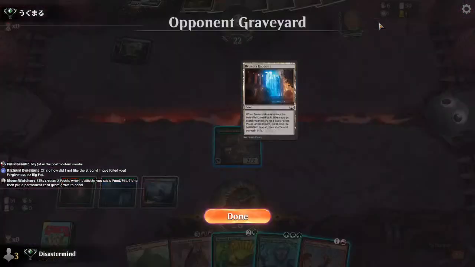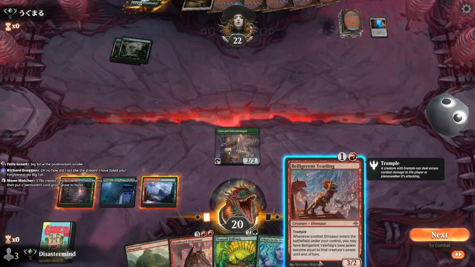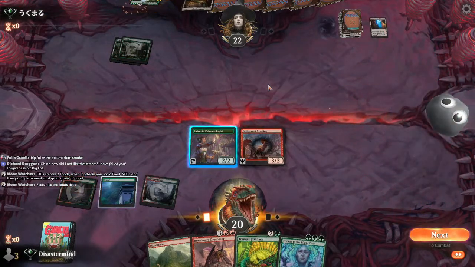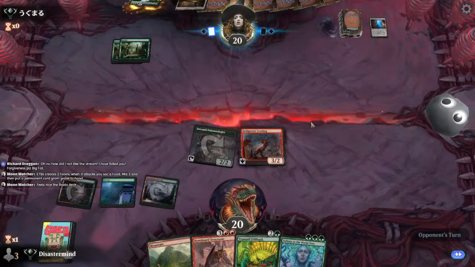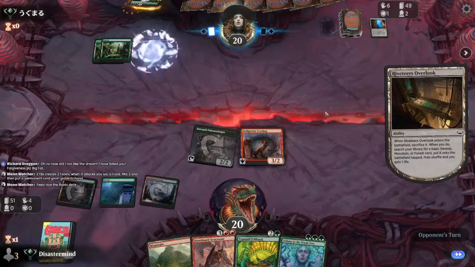We honestly might just want to sit here and empty out this guy's graveyard, do we? Or do I play this creature and go for him? Yeah, let's go for him. I could have also used two mana to exile this from his graveyard.